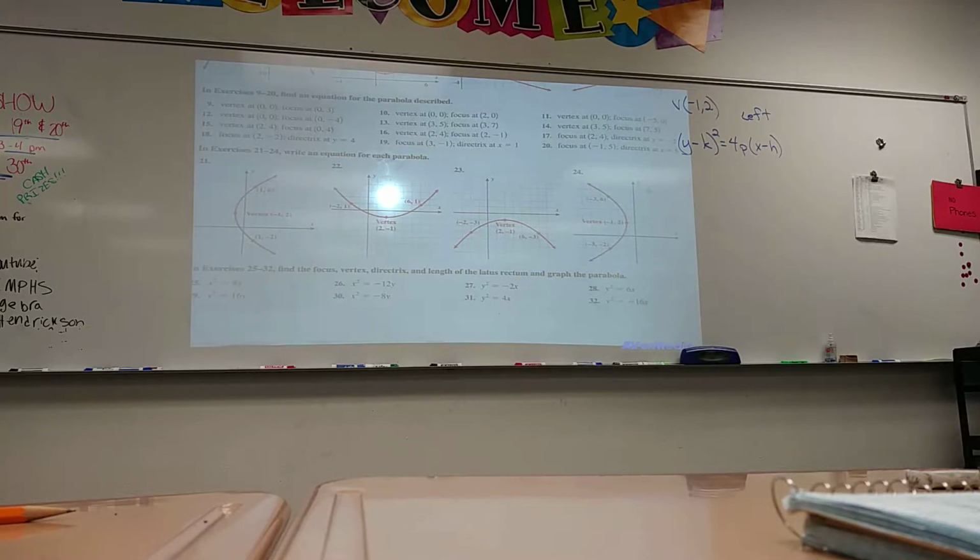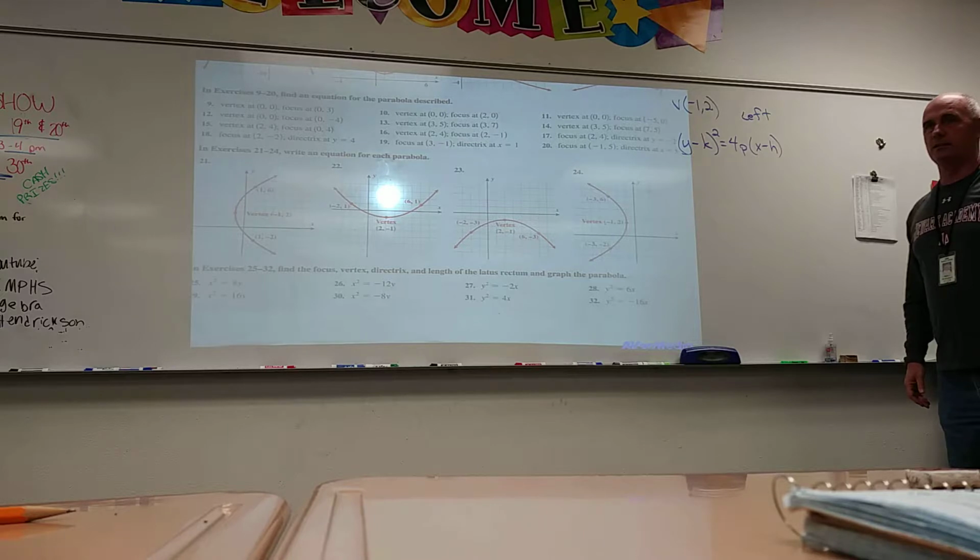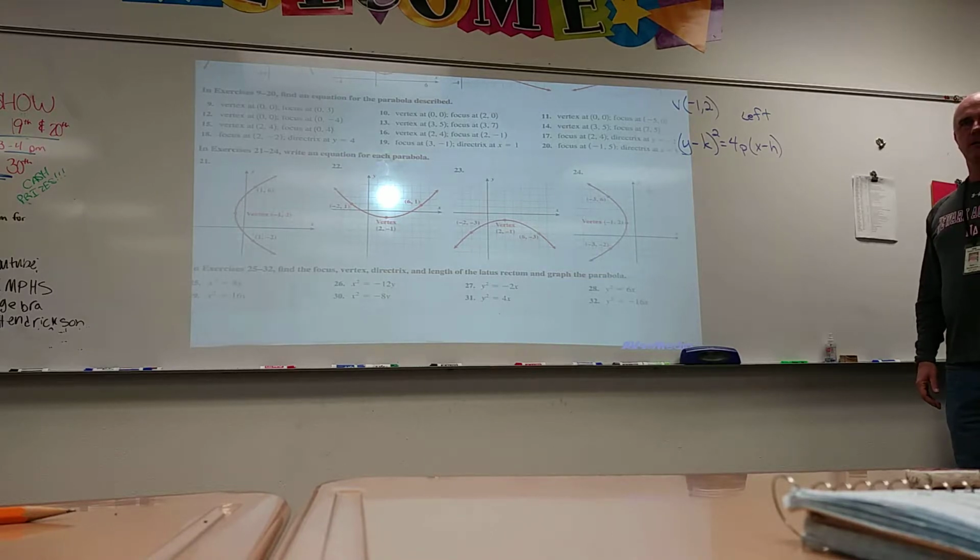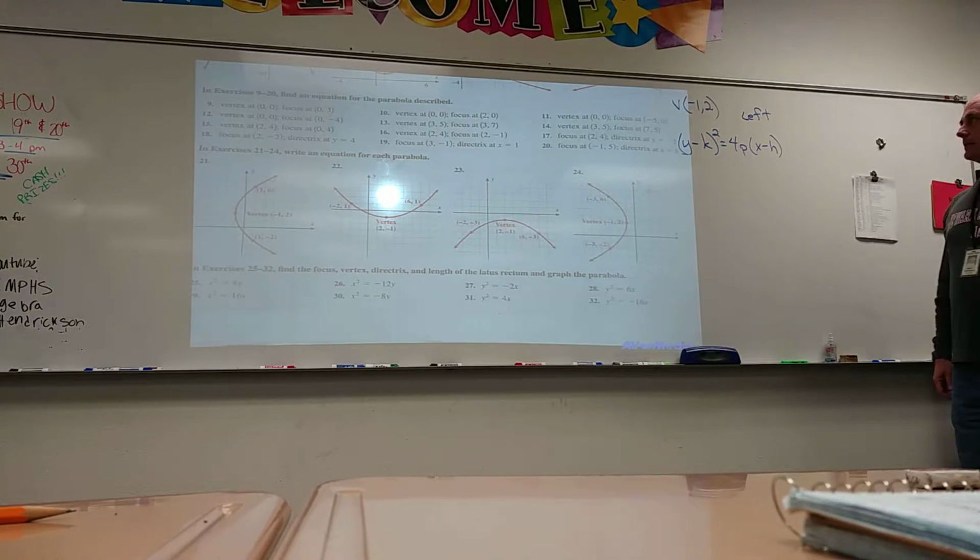Do not try to shortcut this. I said that yesterday, I'm going to say it again today, and I'm sure I'll say it again on Monday and Tuesday. Do not shortcut these. Write down every step. A couple of people tried to shortcut some things on the most recent test, and it did not go well. Write everything down. Now what can I write?